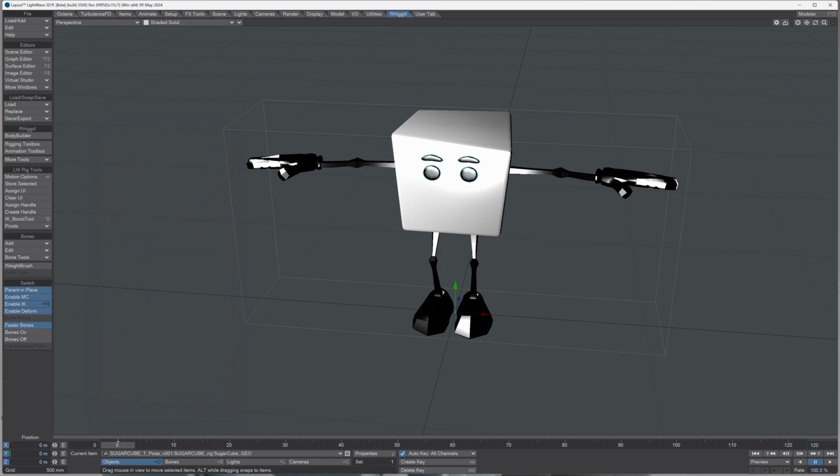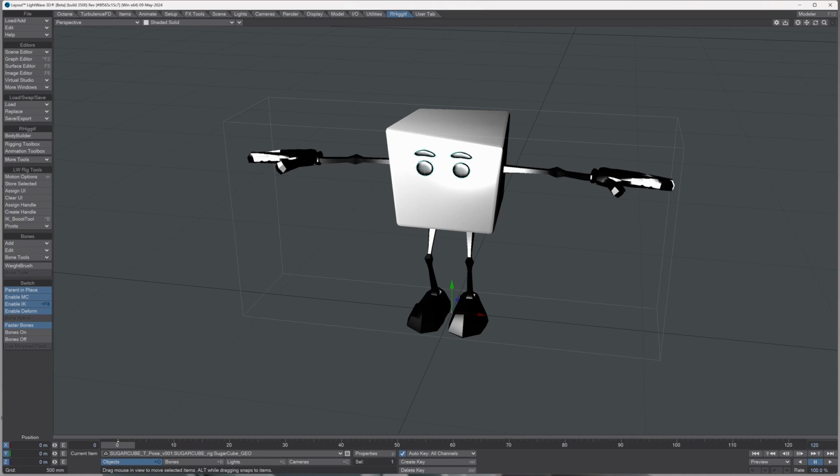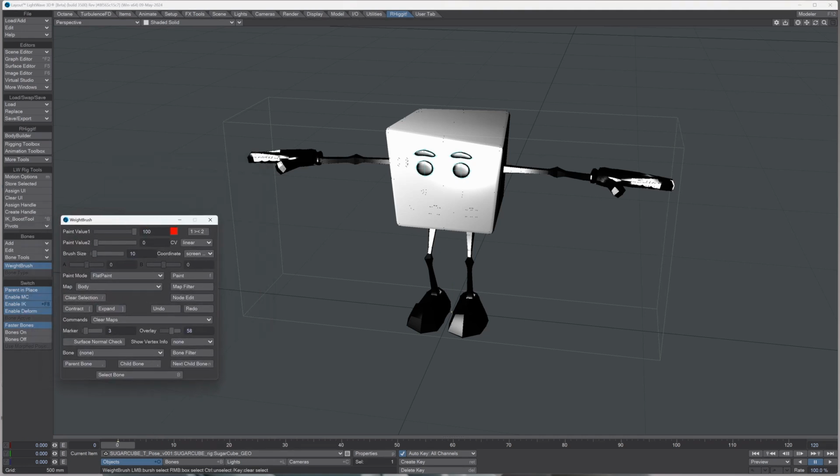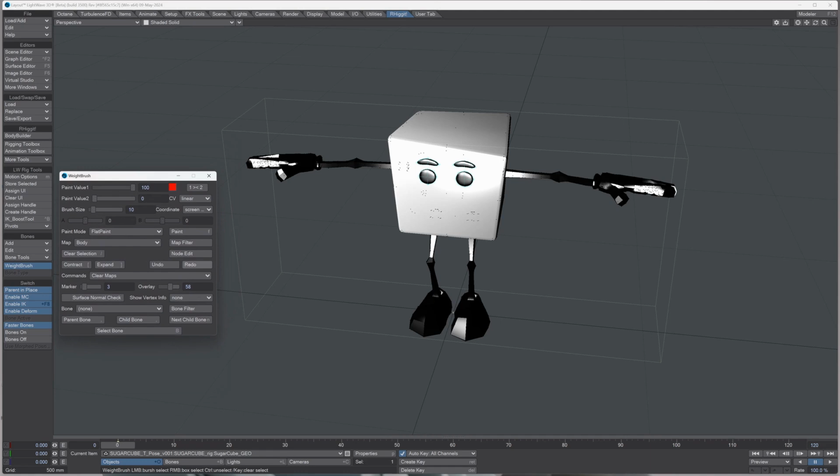The key thing here is we're in layout, so we're not in modeler. In order to actually activate the weight brush, you have to have the object highlighted. So if I click on that, nothing will happen, but if I highlight the object and click weight brush, up comes the weight brush. Just so we know, I've had a little practice and done half the body just to make sure I'm not going to make too many mistakes. You can see we've got the hand on the right hand side already done, and I'm about to do the body and the right arm. So here's our weight brush tool, there's our mesh.